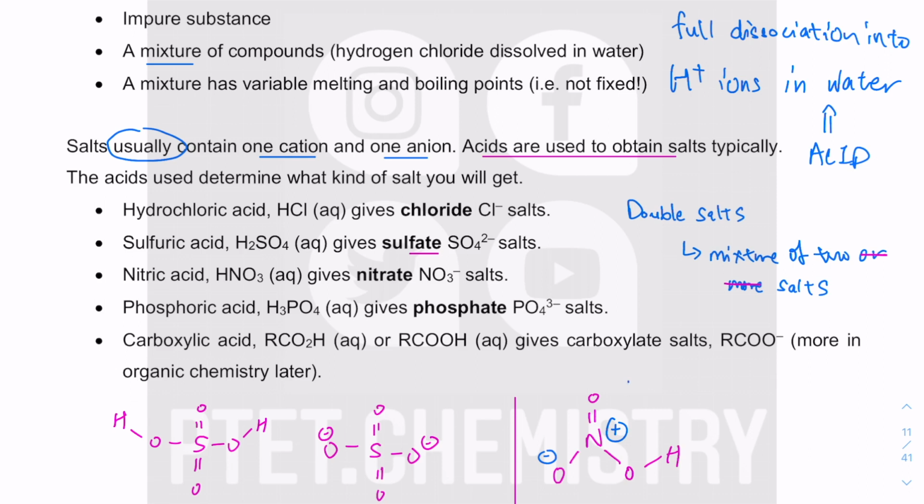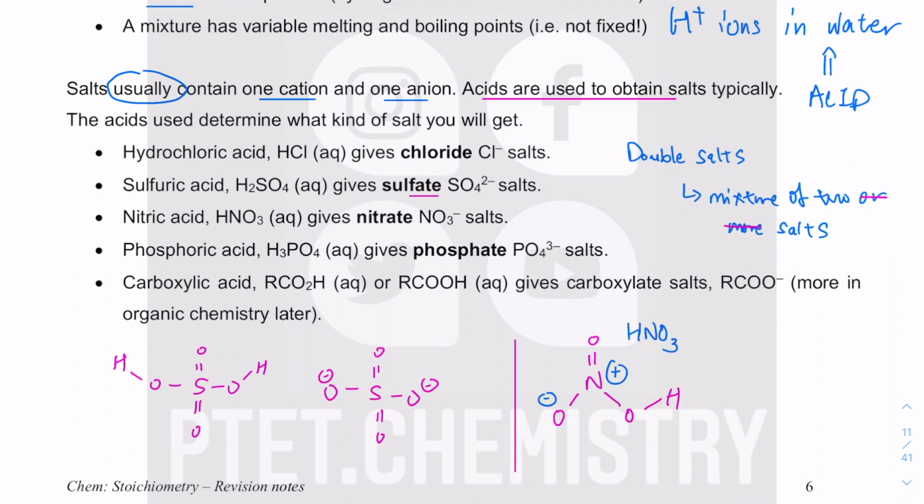This is how HNO3 actually looks, and you can draw the dot and cross of these based on the displayed formula. And of course, now you have NO3 minus. It looks like this, but then it loses the H plus, so you get a minus there. Plus 1, minus 1, minus 1, so plus 1 minus 2 gives you NO3 minus. NO3 minus is what you call the nitrate anion. So nitric acid, HNO3, gives you NO3 minus, nitrate salt. Phosphoric acid will give you phosphate salt.